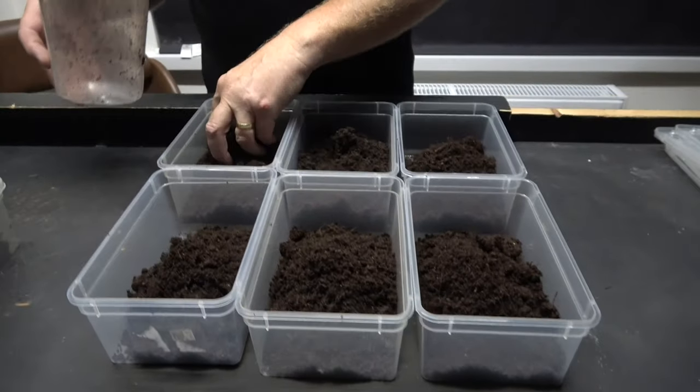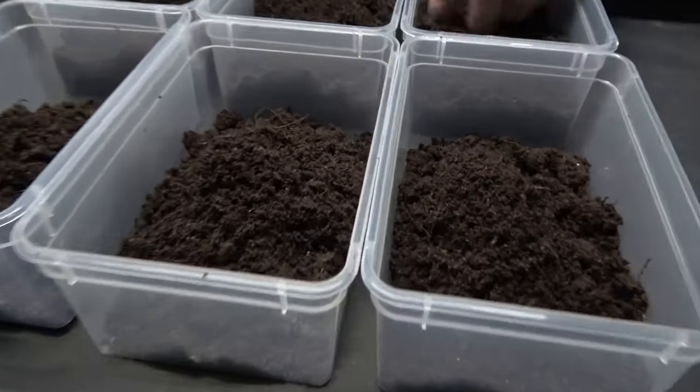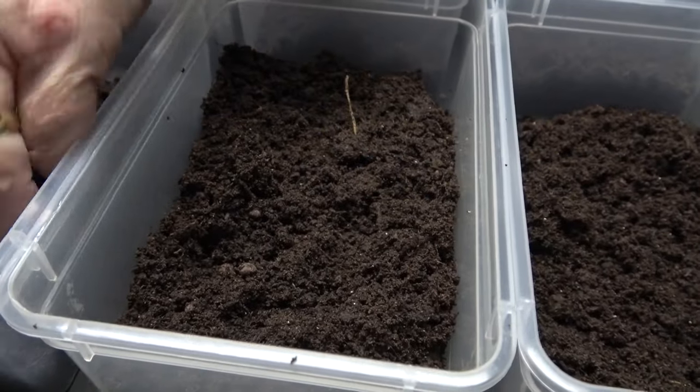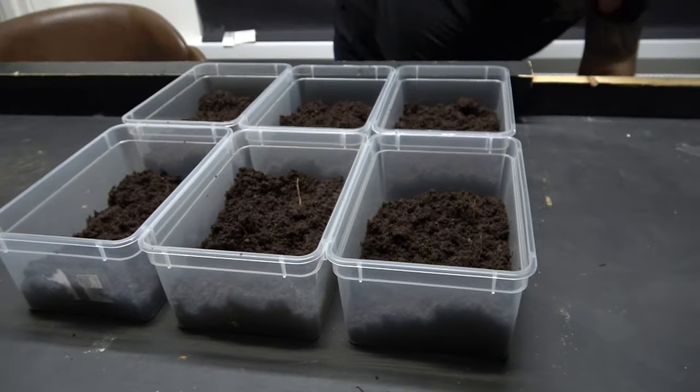And it's nice. All I try and do is I go for this fine stuff. I do like the fine stuff. I'm not keen on the really coarse stuff. So we literally just use that. It's nice and damp already. These guys do like a bit of humidity. We're going to put a little bit more in.